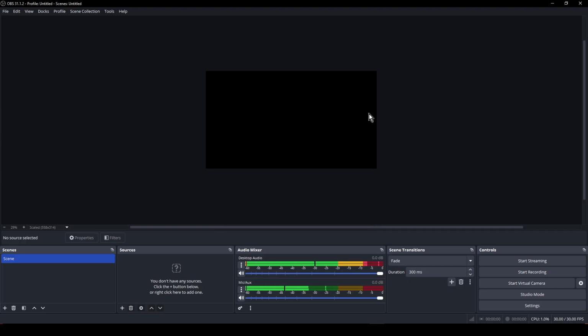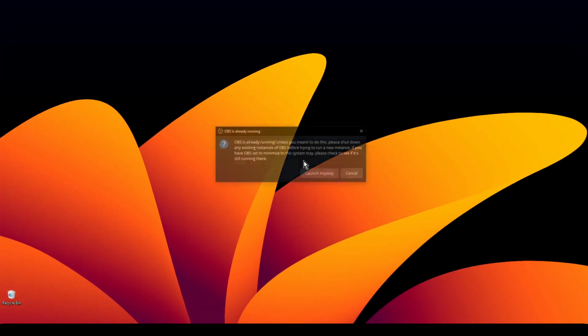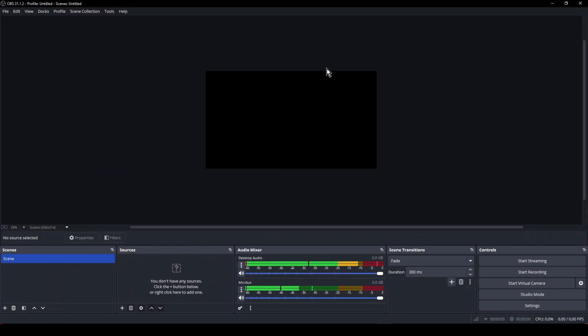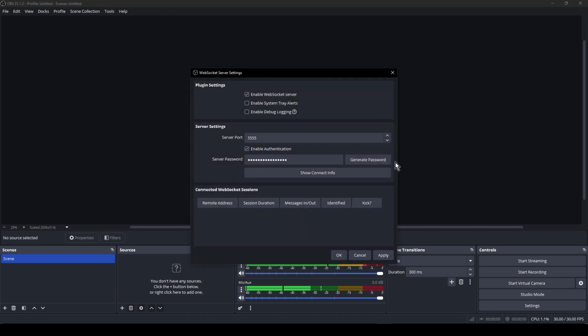Once you've saved, restart OBS Studio to ensure that your settings are properly applied. Restarting OBS helps in properly initializing the server changes and preparing the software for optimal performance. Congratulations! You've successfully set up a WebSocket server in OBS Studio. This accomplishment is significant because having the WebSocket server enabled is a foundational step toward using push-to-talk effectively.